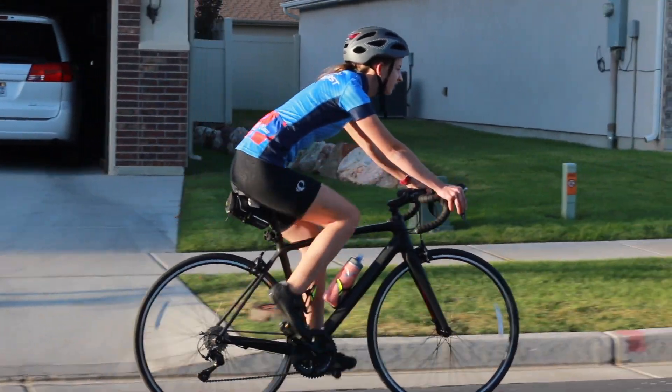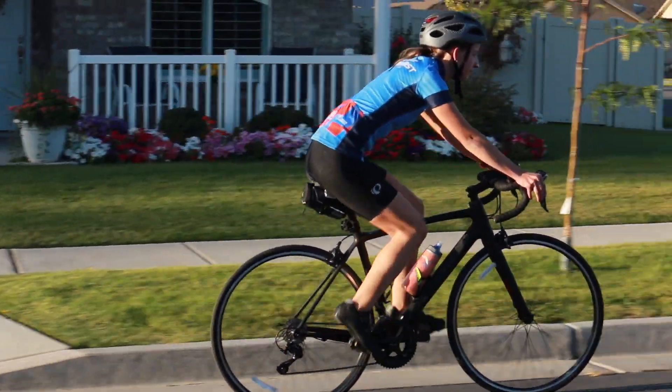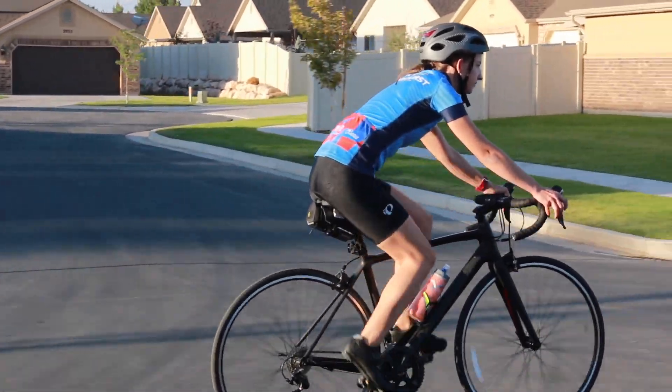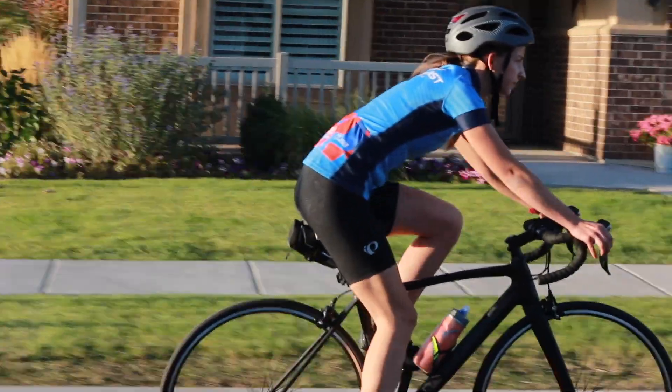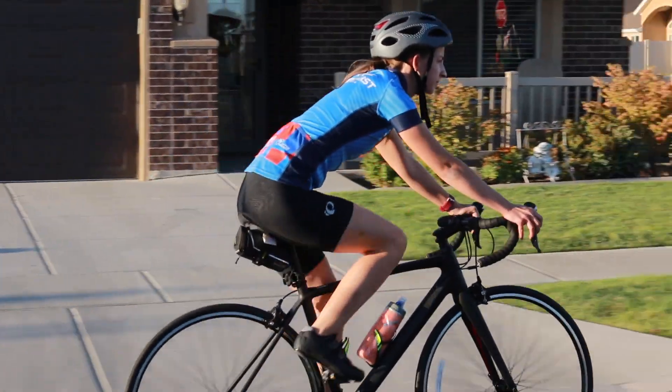The most important aspect of all of this is my bike. When I was looking for a bike, Schwinn was a brand I was really comfortable with — I'd ridden Schwinn bikes as a child. There were so many options and brands and I was overwhelmed, so I went back to Schwinn. A lot of my friends who compete in triathlons told me that carbon was the best way to go, and when I saw that Schwinn had a carbon road bike, it sounded like the perfect combination of a familiar brand and performance material.